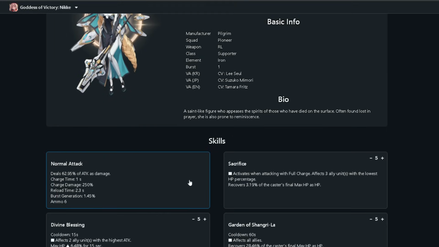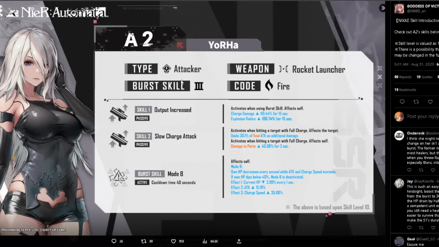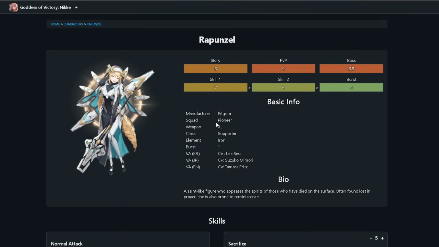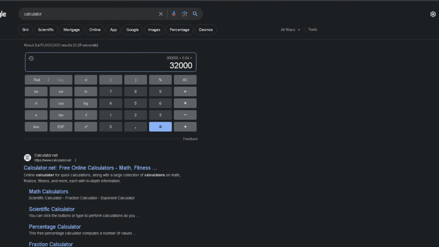Now, the thing about Rapunzel is that she actually recovers a certain percentage when you use a full charge, for the allies with the lowest HP. But she also does have HP potency, and I think HP potency is what's going to really help this character a lot, because she gives it to the two allies with the highest attack. Thankfully, A2 is an attacker. So Rapunzel might be all you really need in order to keep A2 from falling below 40%. Because if she had a million, 40% removed would make it that her HP has to get to 400,000.